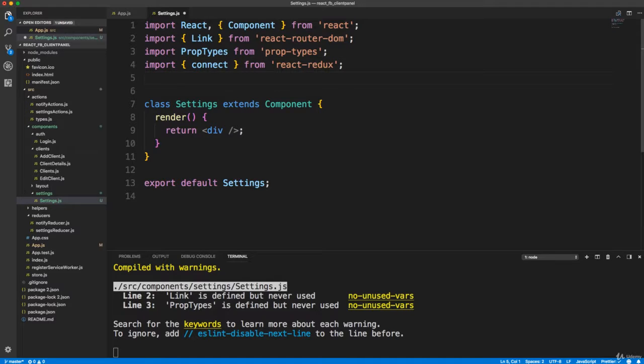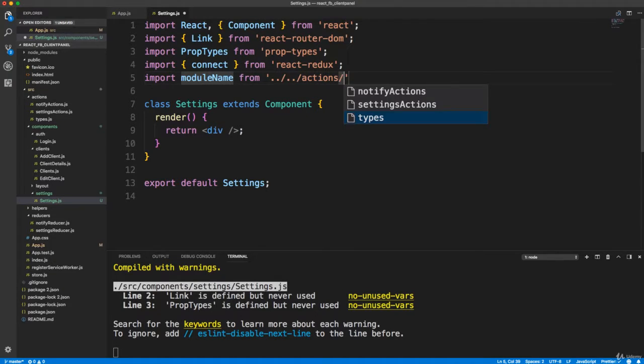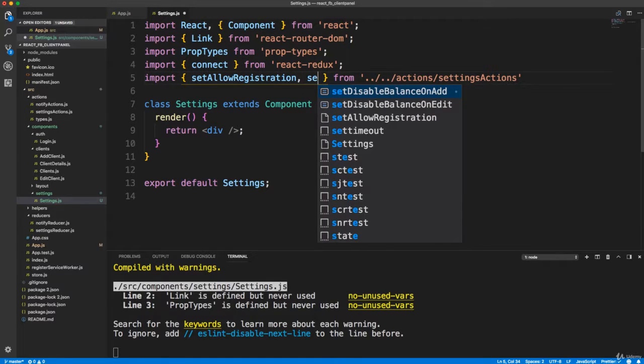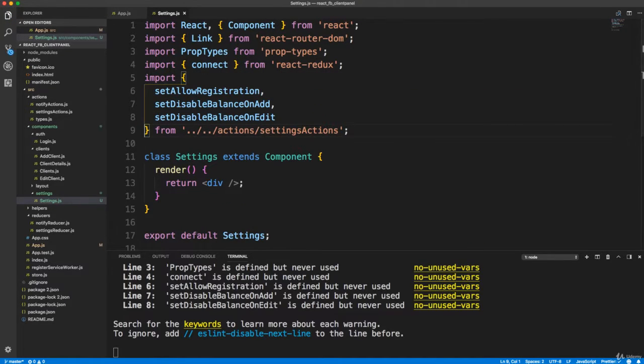So let's import from /actions/settings actions, and there's 3 we want to bring in. So we want to bring in set allow registration, set disable balance on add, and set disable balance on edit. I want to bring all of those in.